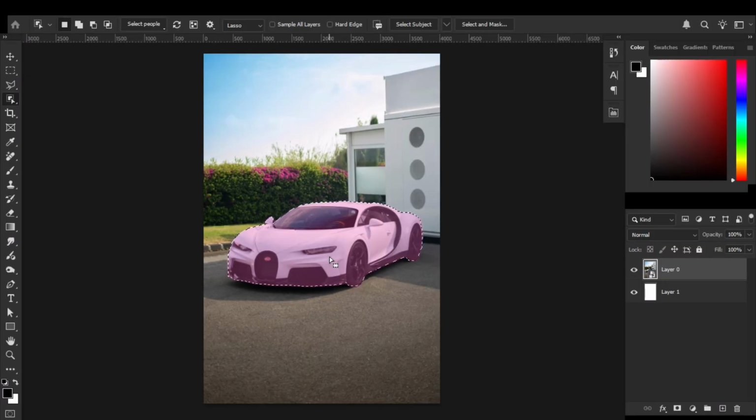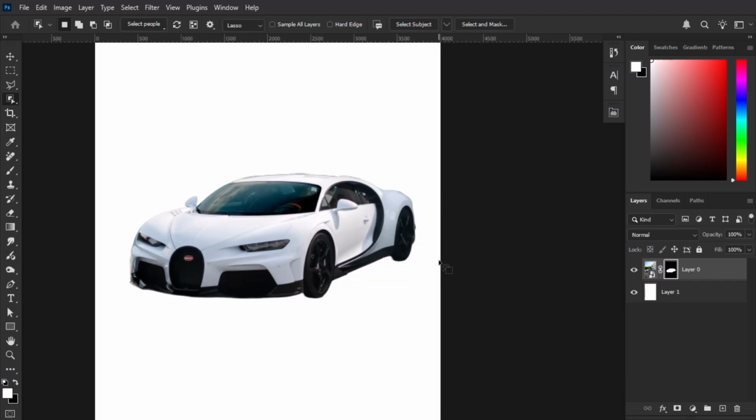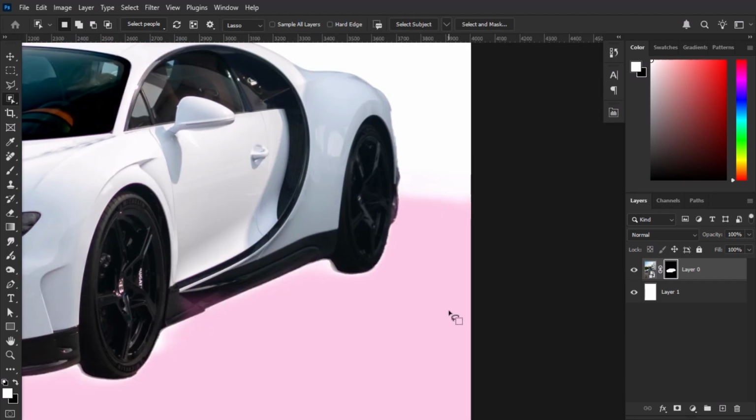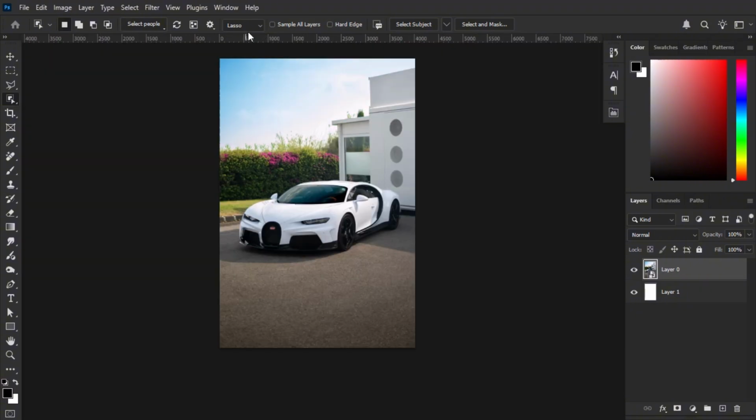This tool is one of the best selection tools in Photoshop. If you mask your layer by clicking on the mask button at the bottom of the page, you can see that this tool works really clean and nice. But you can still make it better by selecting your desired areas manually with the lasso mode of this tool, which you can choose from the top bar, and draw carefully near your object to get the best result.